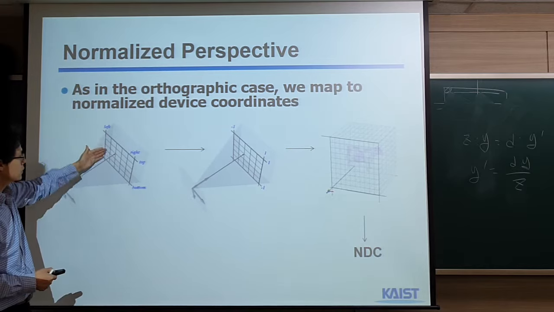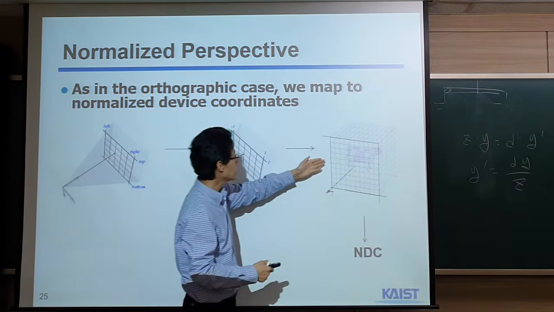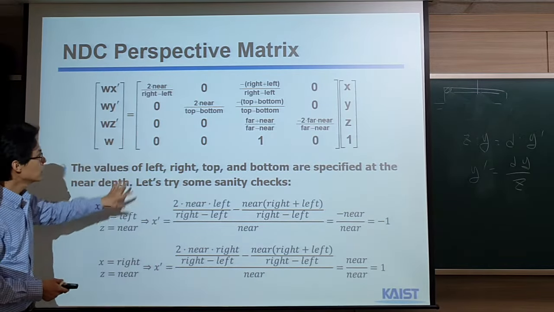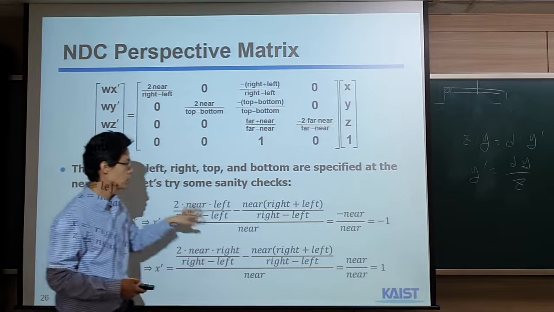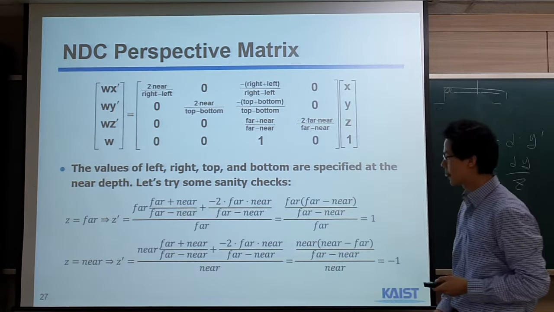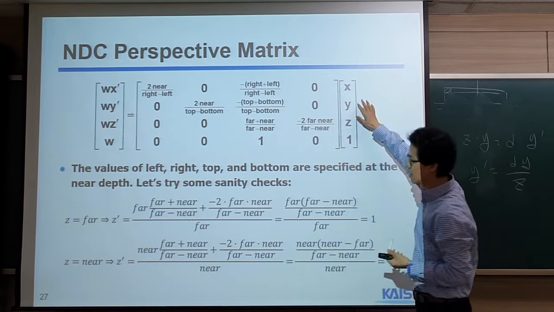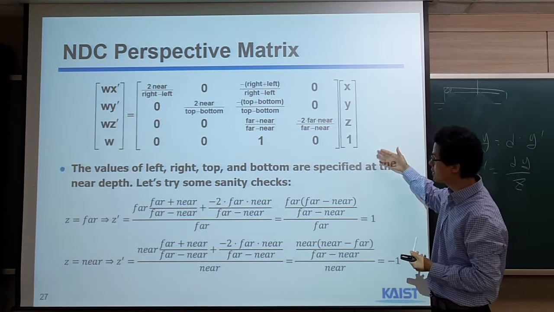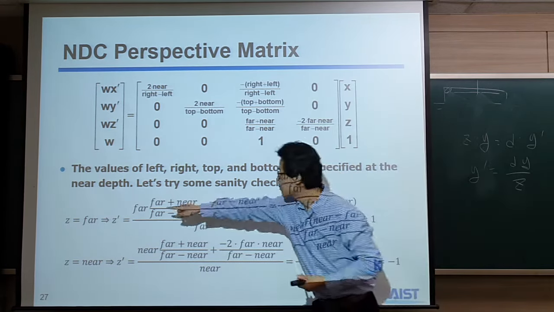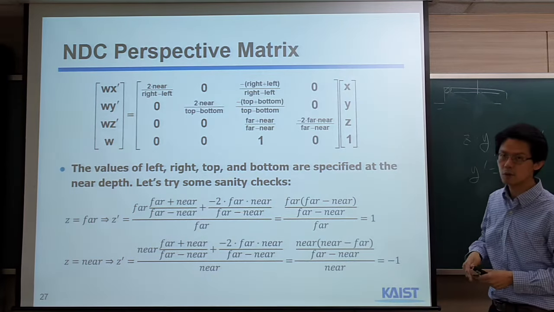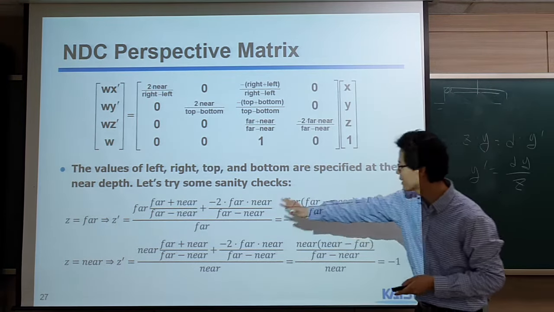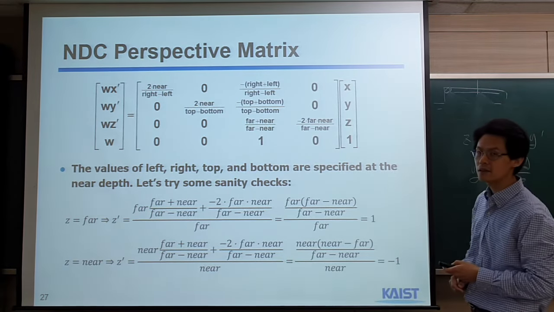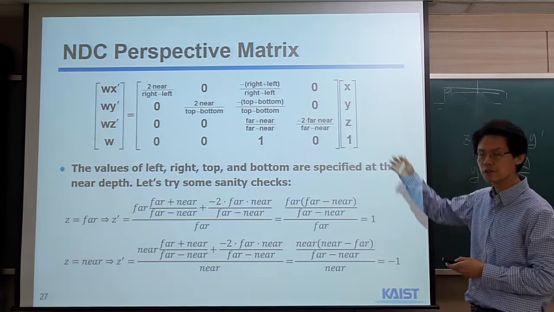Then if you look at the x, this point should be the mapping to there, right? Which is actually -1 for the x coordinate. If you put this number there and apply this matrix, you'll see that it will give us the -1. And initially, if you had this g value turn out to be the far, you should have the 1 after perspective projection, right? If you put that number here, you will see that it will give us the 1. Actually, I did that also. That's why I made this equation. So I recommend you try it out by yourself. That should be better for you to understand what's going on here.